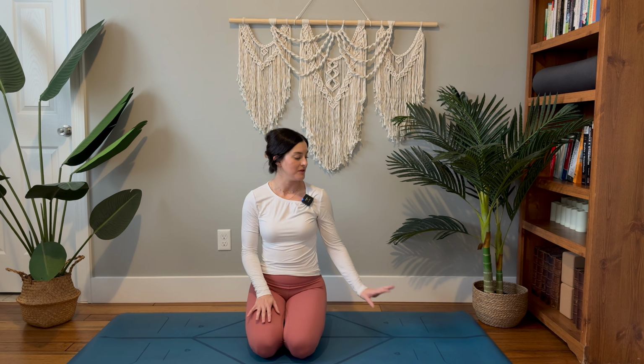Welcome. For this practice, you won't need anything extra, any props. If you have a yoga mat, I invite you to grab that, set it out. We are going to start with just a really brief check-in, noticing how you feel, noticing your breath, and then we're going to get right away into some nice, flowy, feel-good movement. This practice is good for any time of day, whatever you're needing this for. And we will go ahead and get started.